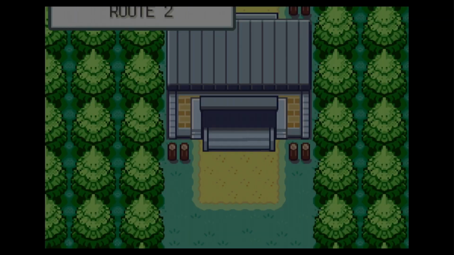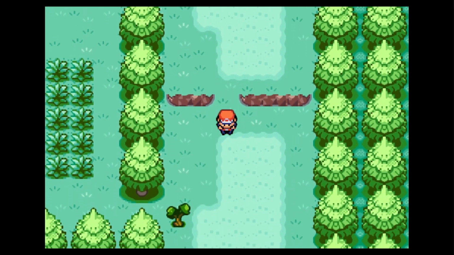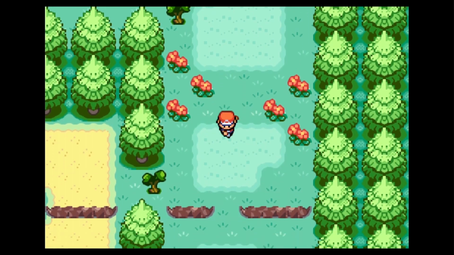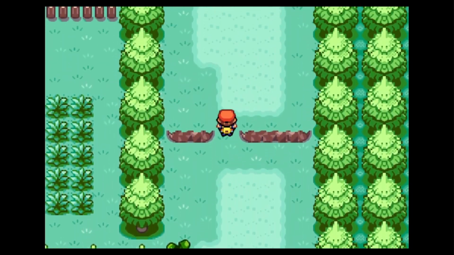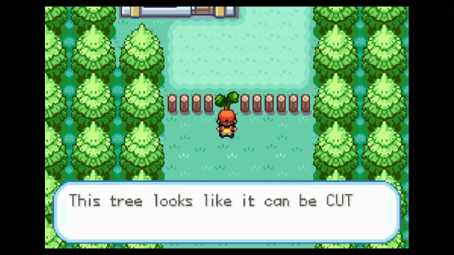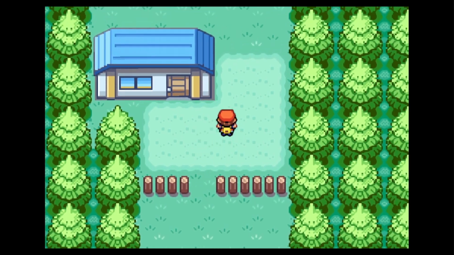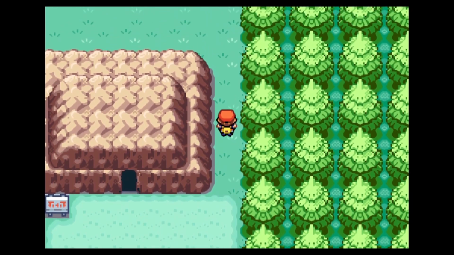Very cool. And if you're curious, if you head south here, this will take us to an Ether item and also a Paralyze Heal. And this runs you back down towards Viridian City. That's directly down there. There's all these small trees we can cut now. If we needed to gain access to the different areas, you can totally do so now. Route 2 also will connect us at the northernmost point back to Pewter City, which means if you wanted to go ahead and return to Pewter City for any reason, now would be a grand time to do so.